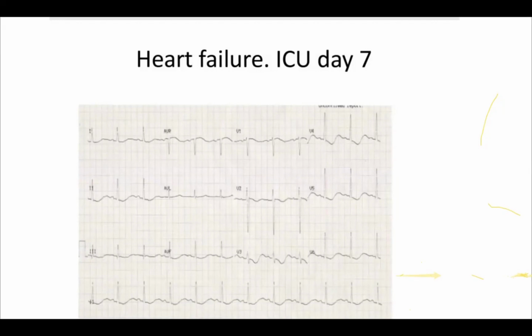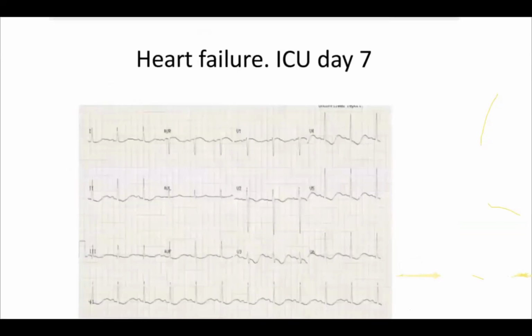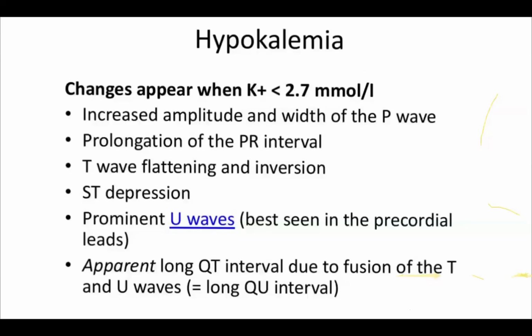So here, if you see, the patient is having a U wave, okay? So this is a patient who's having hypokalemia in the ICU state, right? Usually if the ECG changes are there, that means potassium is less than 2.7, okay? Sometimes the U wave can be hidden in the T wave, and we might think that it's just long QT. And if you want to see the U wave, just look carefully in V2, V3, V4, those leads. Usually we will see the U waves.